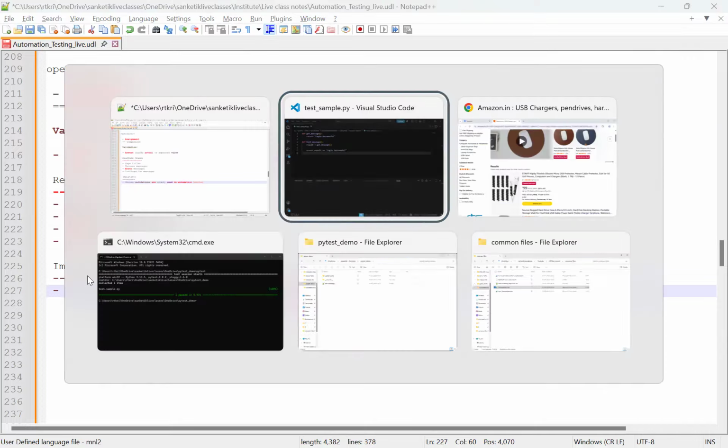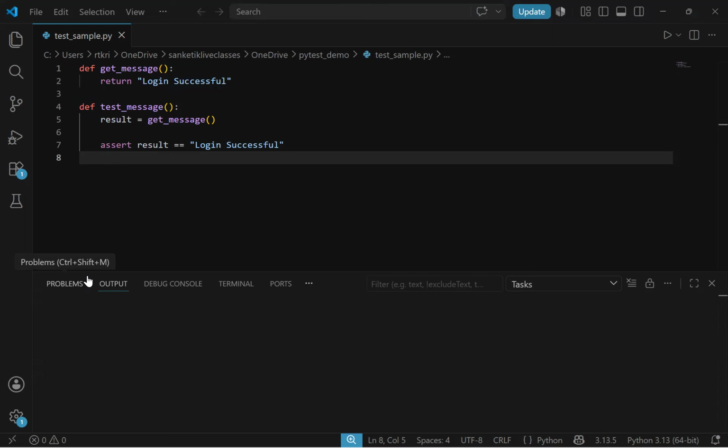Let me explain the code once, then we can close the session. So here first we are defining a function, that is get message. Then what we are going to validate here is whether the login is successful or not. For that we are defining another function called test message.